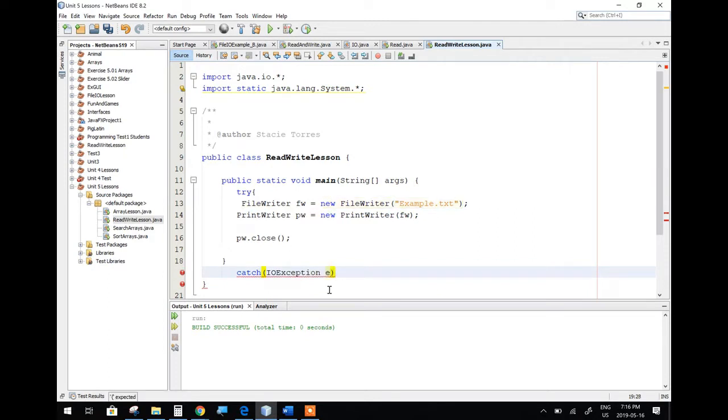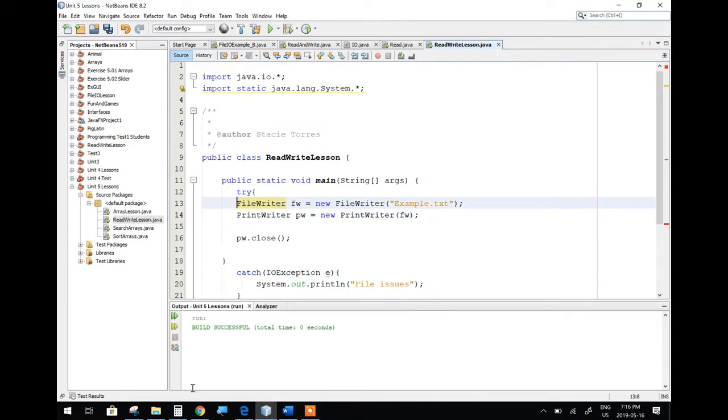Let's call it E. I usually call exceptions E. And then let's just print something out. So if there's an issue, "file issues." So far all our code should do is create this text file, and if there's any issues creating the text file, it will print this.